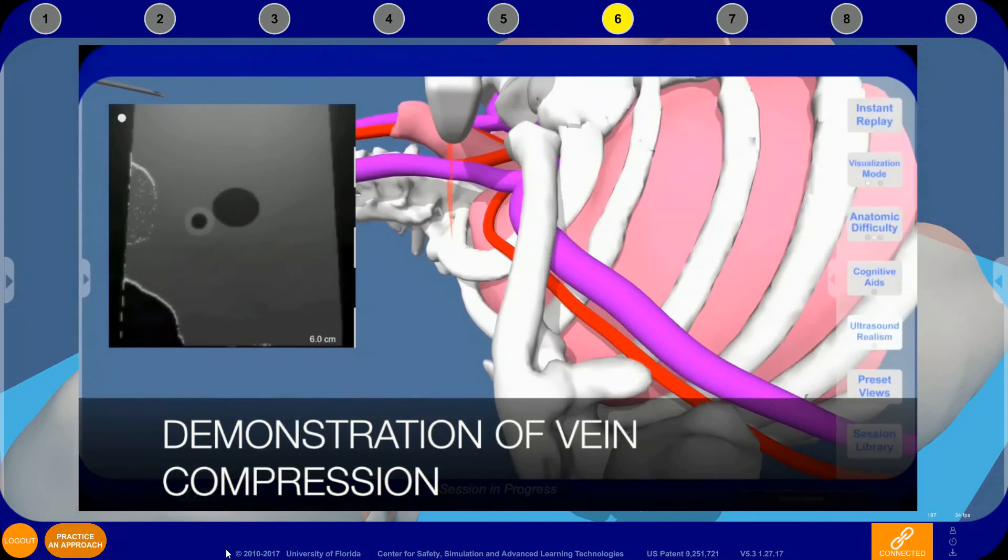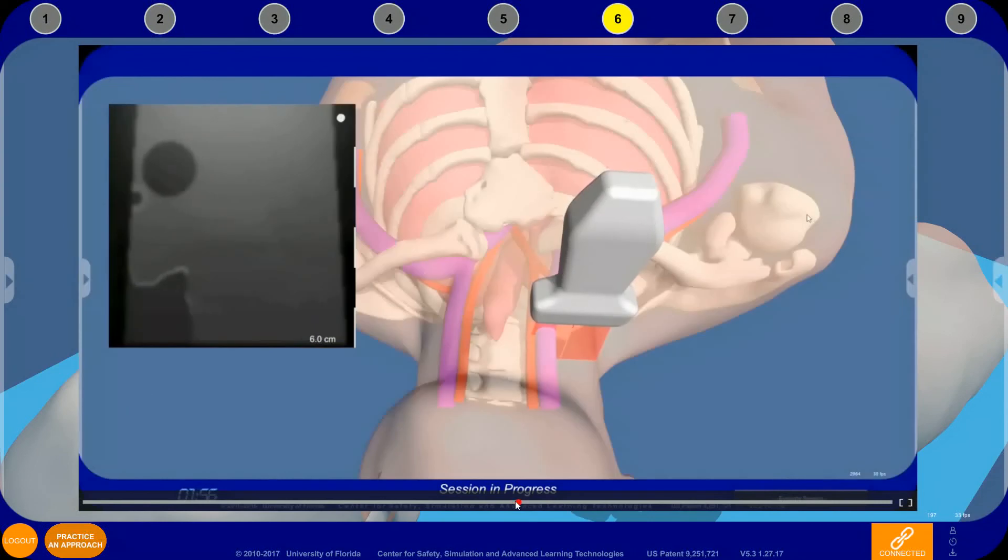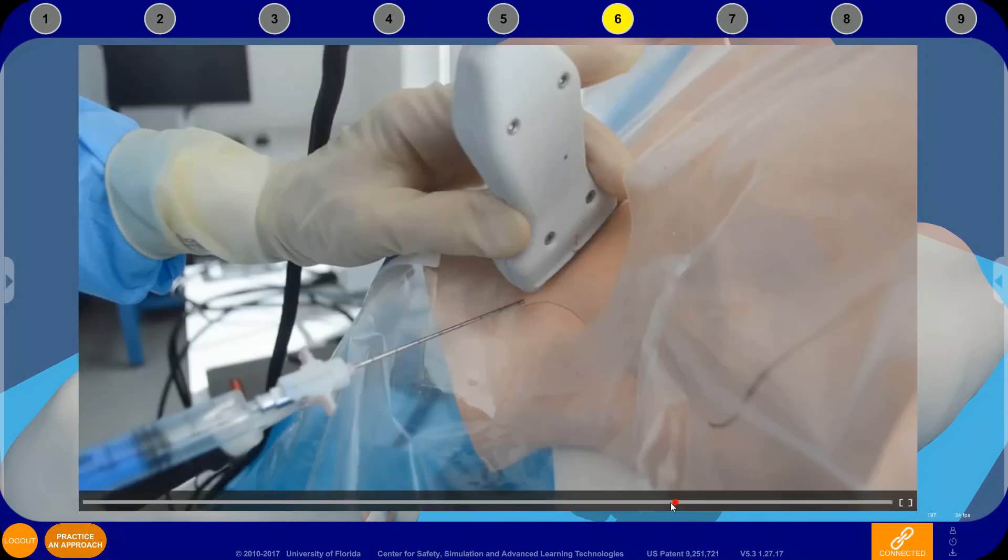Learners can select a video from the list of tutorial steps, view a video which often includes cognitive aids and simulator settings used meaningfully, and immediately practice what they just watched on the simulator.